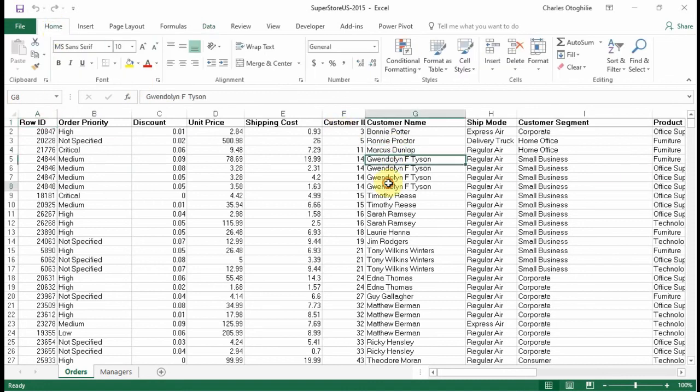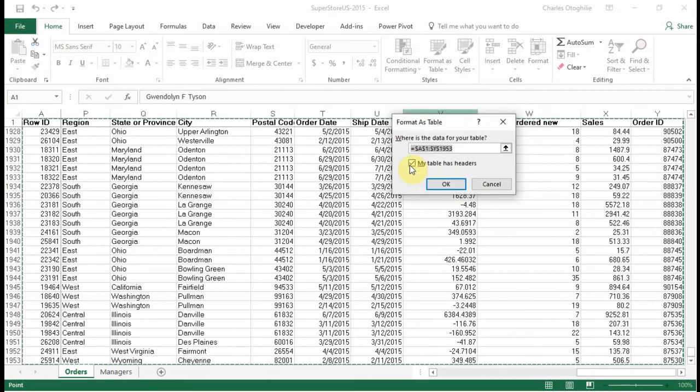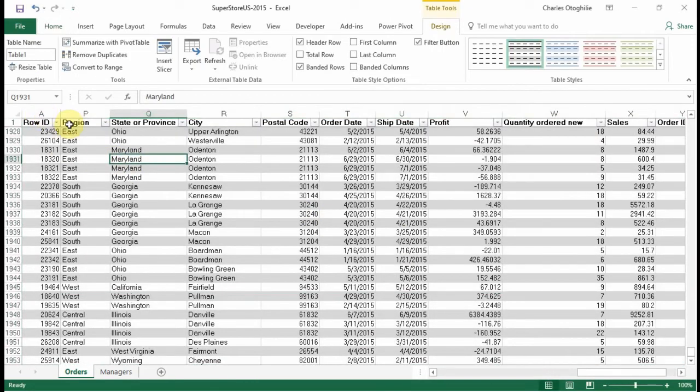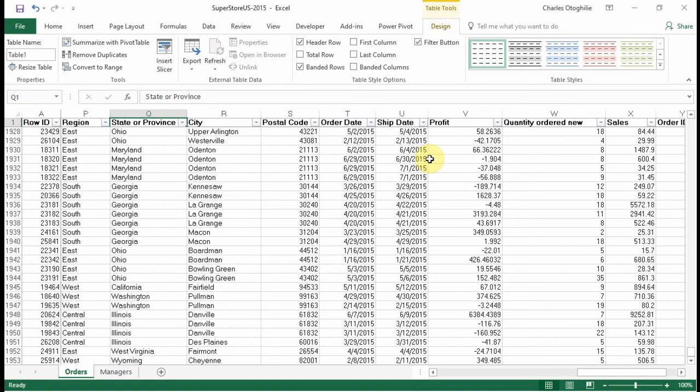While our cursor is anywhere in this table, we go to Format as Table, and then we just select anything. Yes, our table has got a table header, so that's okay. You could take it off if you don't want it, which is okay. And you could also take off the filter by pressing Shift Control L, and that takes it out.